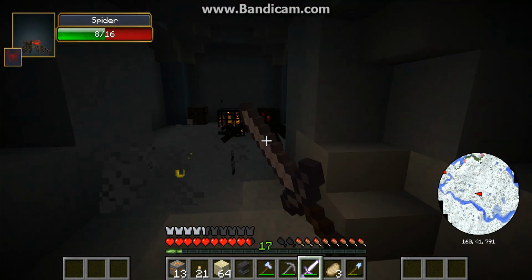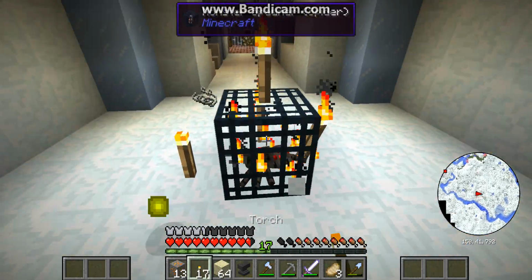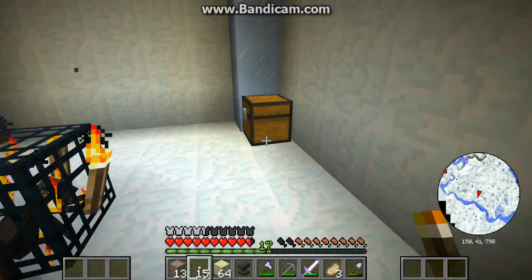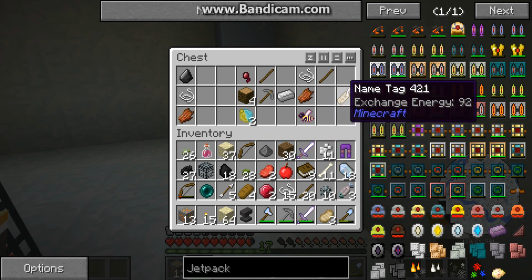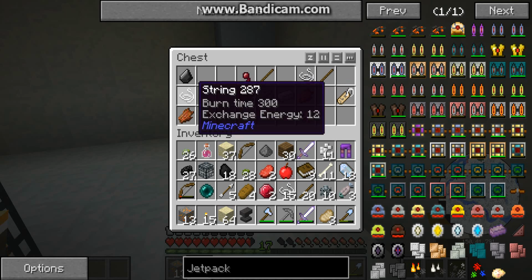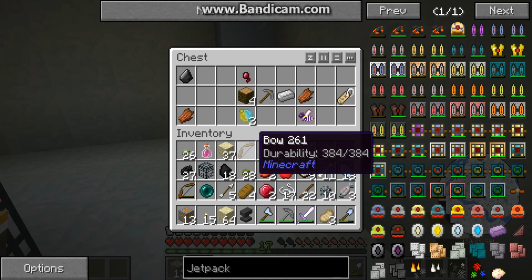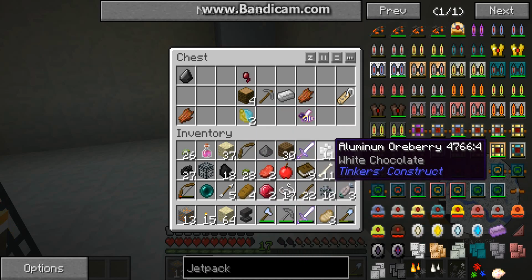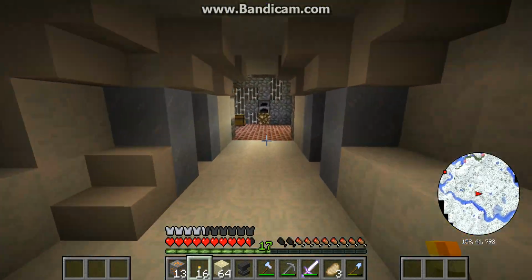Let me take out these spiders and this mob spawner. Torch up the place. None will spawn. A steadfast drone, some books, a name tag, some iron. I'm finding a lot of random stuff in here. I kind of want to take the iron, but I'm running out of space. I don't need the aluminum ore berry. I have the bushes, so I can just grow them back anyway.